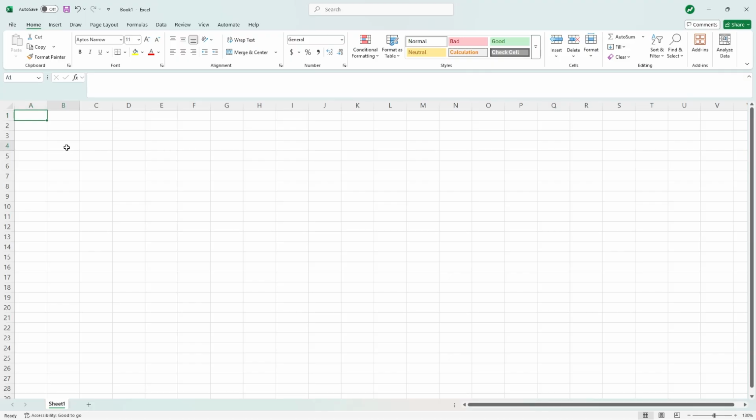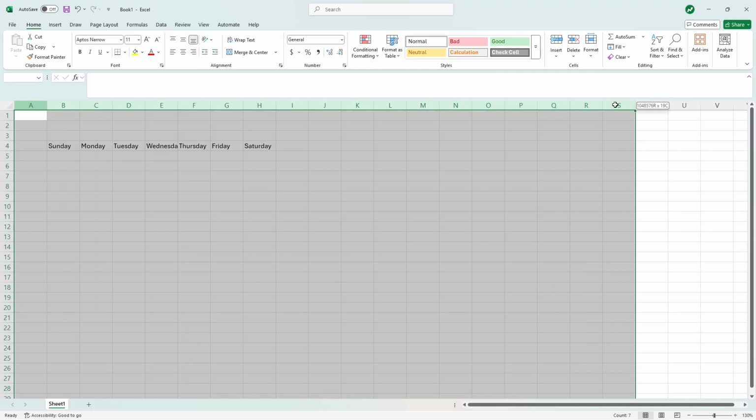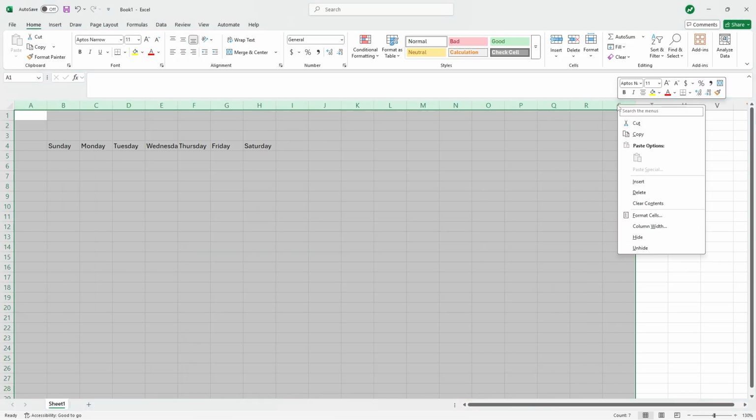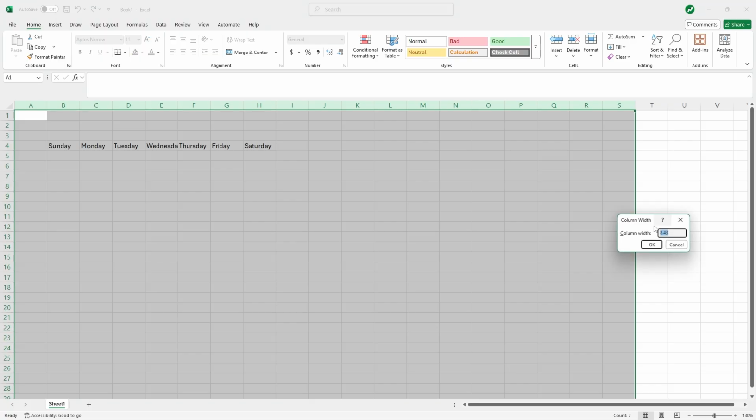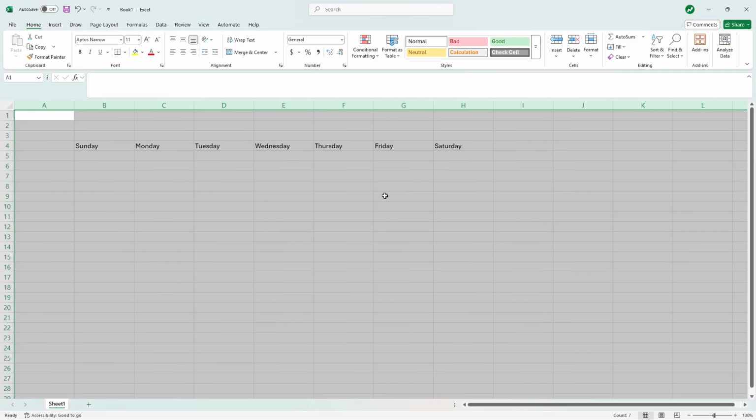So first we're going to start in cell B4 and just track the days of the week, giving ourselves some room above and to the right. We can drag Sunday all the way across to column H for Saturday. And then we can also highlight a bunch of the columns in the sheet, right click, and for the column width, we are going to do width 16 and hit OK. This way we can fit everything we need to fit in each column.